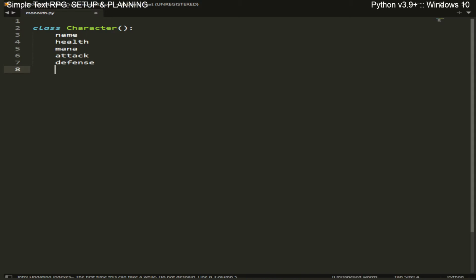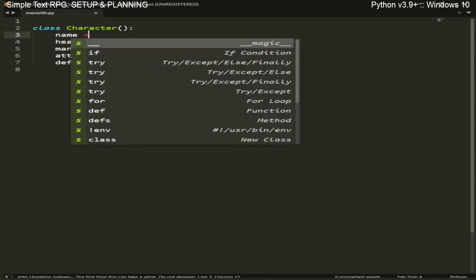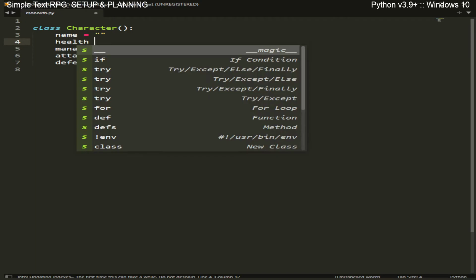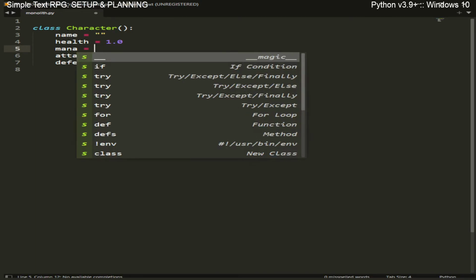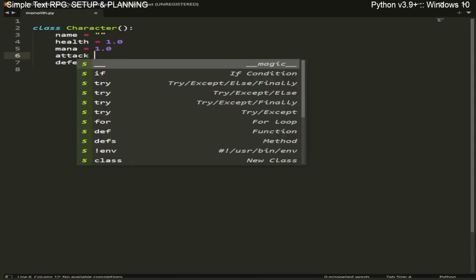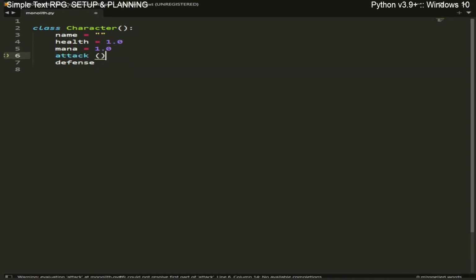Alright, what else? We'll say that is a string. It's gonna be a float. Also a float. And we'll say that is a tuple.